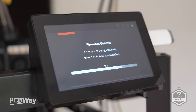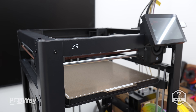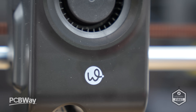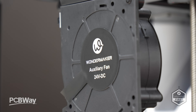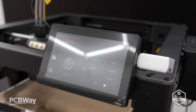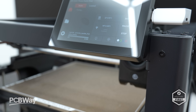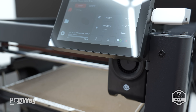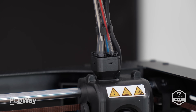I did know upfront that I'd need to upgrade the firmware on arrival, and since then we've seen another three updates released, along with Orca Slicer updates. On top of that I've done some of my own tuning in Klipper — adjusting things like extruder rotation distance, pressure advance and PID. I don't think you'll have to do this out of the box, but tuning always seems to help since no two machines are exactly the same. So is this a review? Well, not really — it's more of a first look, and there's still tuning to be done. The goal is to evaluate the machine objectively and flag potential usability issues.